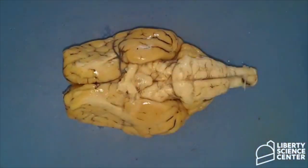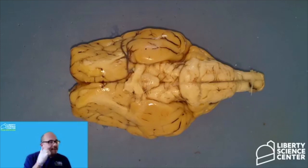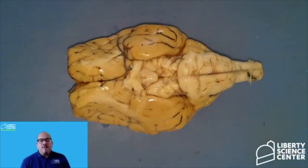The olfactory bulb is involved in detecting and determining different smells. Humans also have an olfactory bulb, which is pretty much lined up right where our nose is. You notice it's very thick here in structure for the sheep. Our olfactory bulb is not as pronounced, not as big as a sheep's, and that's because smell is super important for the sheep. In fact, any animal that has a very long snout relies a lot on smell, so their olfactory bulb, that nerve, is very large when we examine their brains.